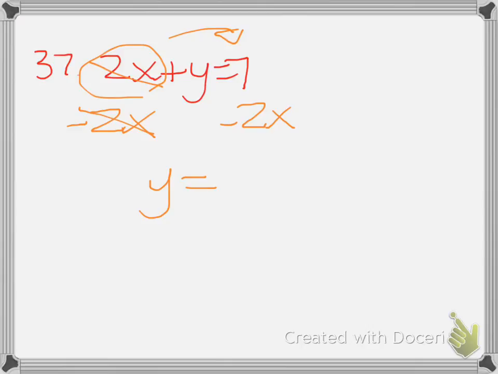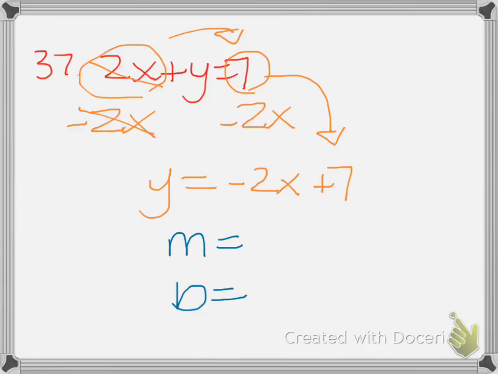Now 7 and -2x are not like terms. In order to be in slope-intercept form, I want my x term first. I'm going to put that -2x right after the equal sign, and then I'll scoot my 7 to the end, and that 7 is positive, so we're going to write +7. Now what we have is it in slope-intercept form, because we have y equals something x, and then plus or minus something at the end. So now I can identify my slope and my y-intercept. Slope is what's in front of x, and that is -2. Y-intercept is what's at the end, so that is 7.